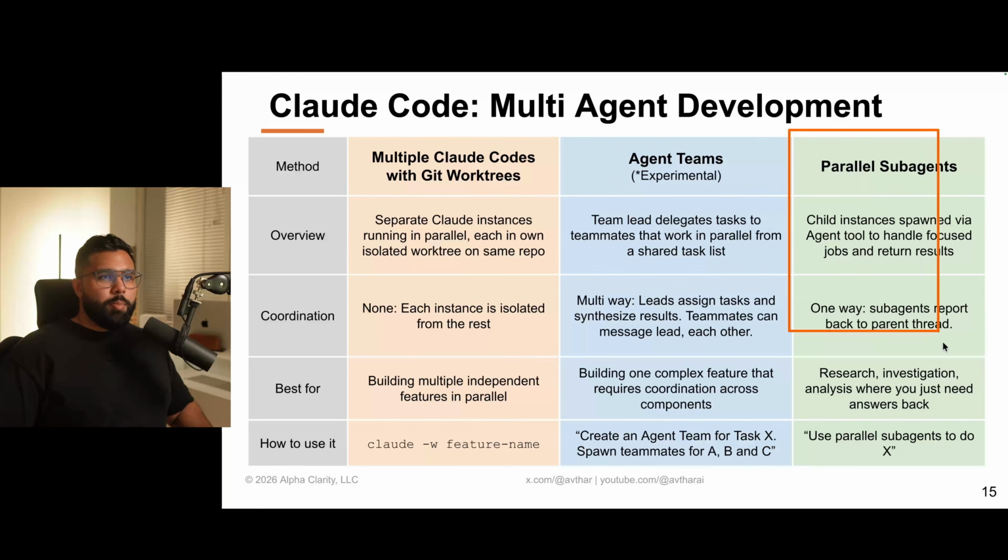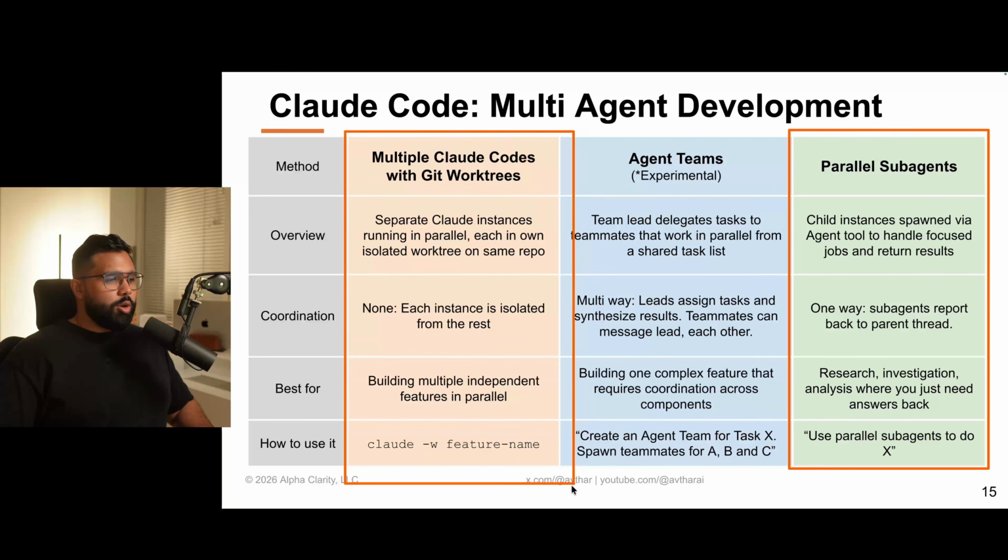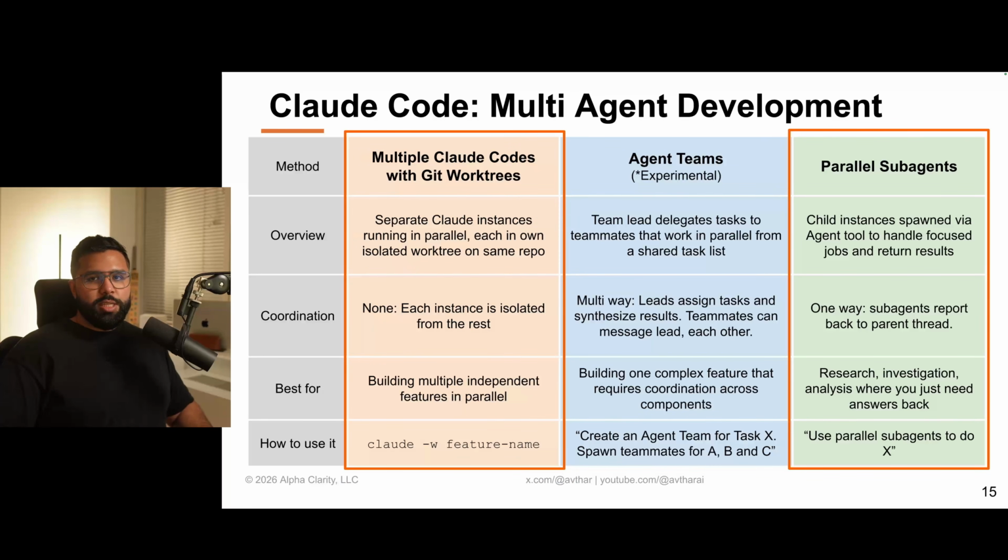Next up, let's look at parallel subagents and how they compare to using multiple Claude codes with Git Worktrees. Now, subagents, in contrast to separate Claude code instances, are child instances spawned from a parent agent. And these child instances handle a focused task and just return results.